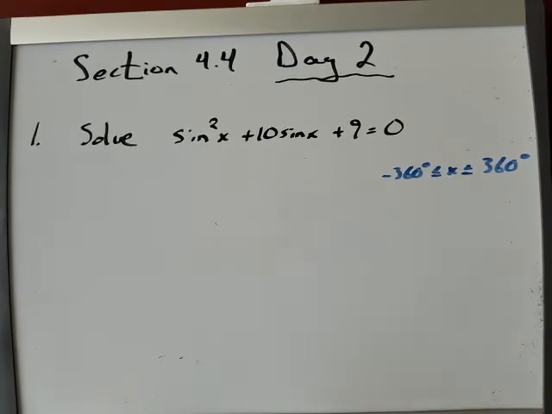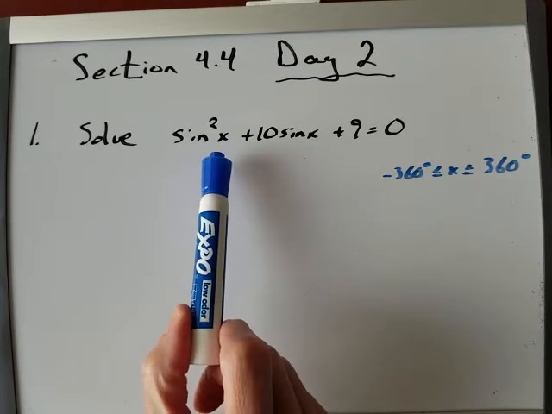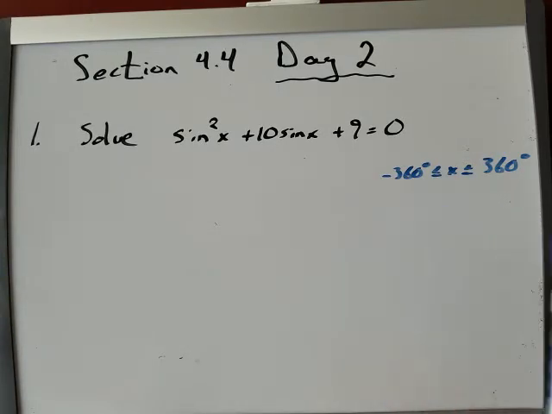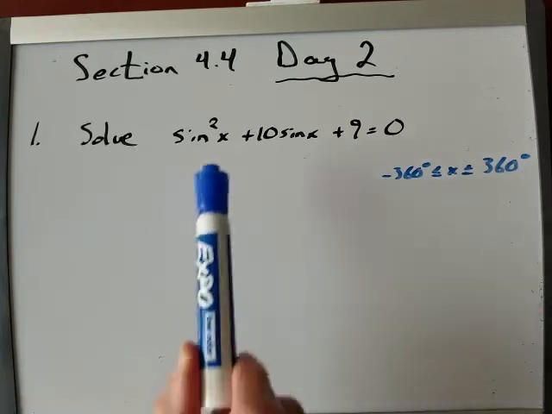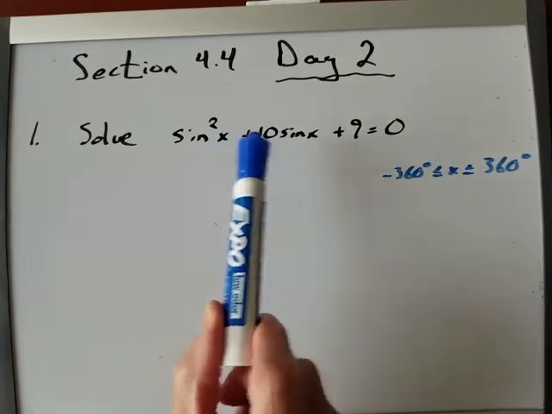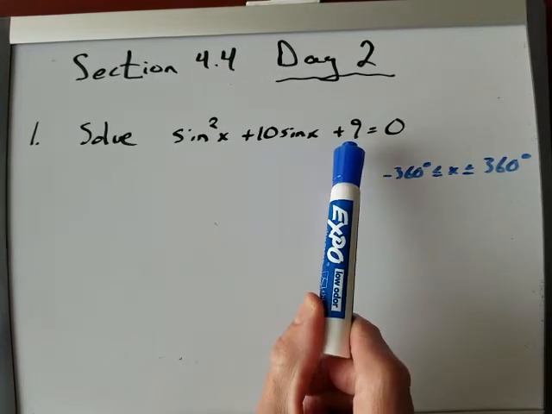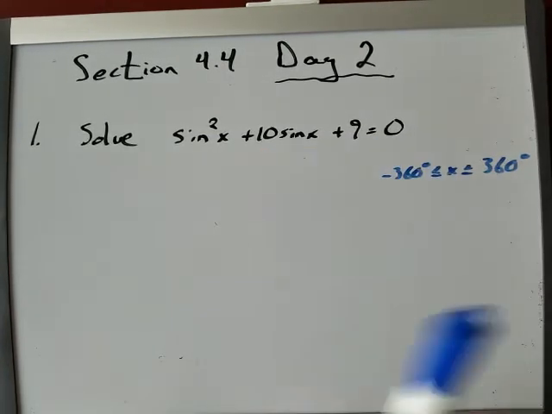While we're on that topic, remember the big picture as well. When you're solving a trigonometric equation, you're really trying to say, what angle or angles could you insert for x and the equation would work? So let's make up an answer that I know is not right, 47 degrees. Could you put a 47 in place of x? Sine of 47 squared plus 10 times sine of 47 plus 9. Will it equal 0? Now that's not going to be one of the answers, but that's essentially what you're looking to do.